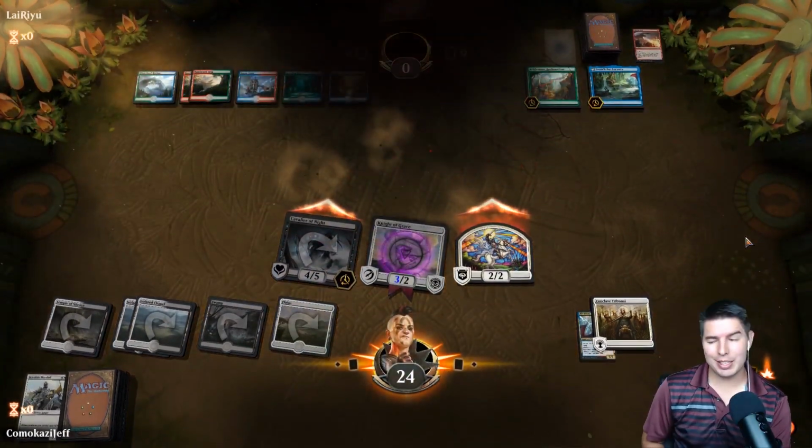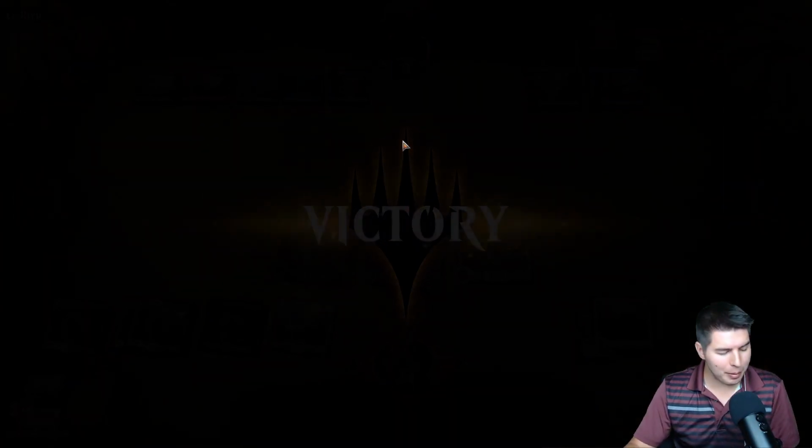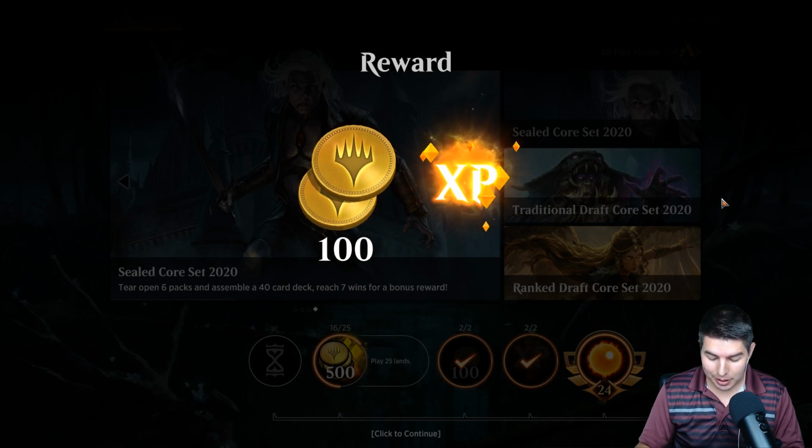We got some really good draws off the top there. An opponent was missing some probably really good removal that they have. But we still had to answer a lot of things there, and that was good.